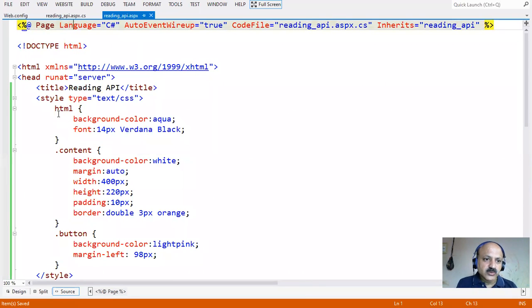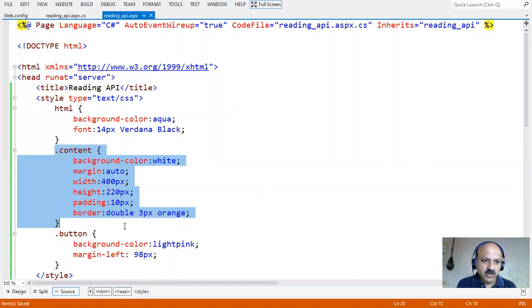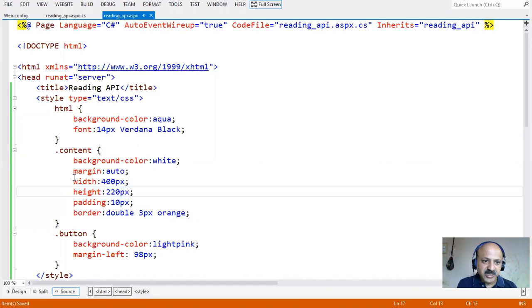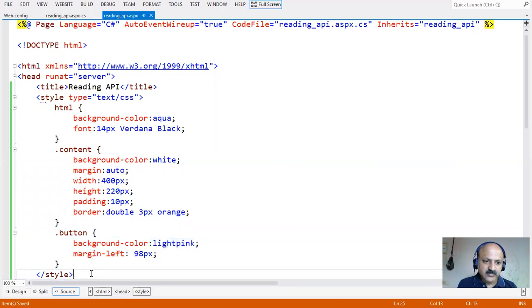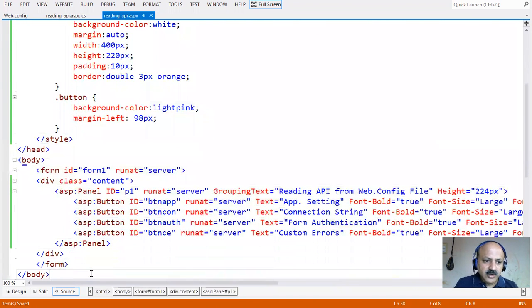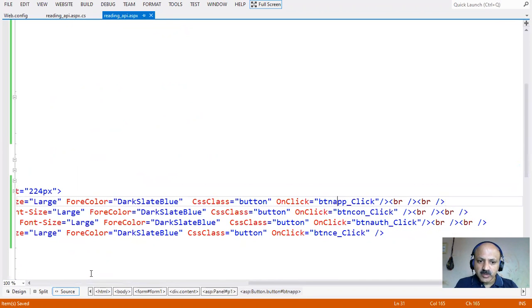So here, look, first that is the general block, HTML, then dot block, here margin, padding, width, height, and so on are perfectly our requirement. And dot button block is specific to that button block, and then for 4 buttons and 1 panel, the general block can apply automatically. For the content block, for a division you can use class attributes, and individual control of 1 property, that name is a CSS class. So that is all about designing.